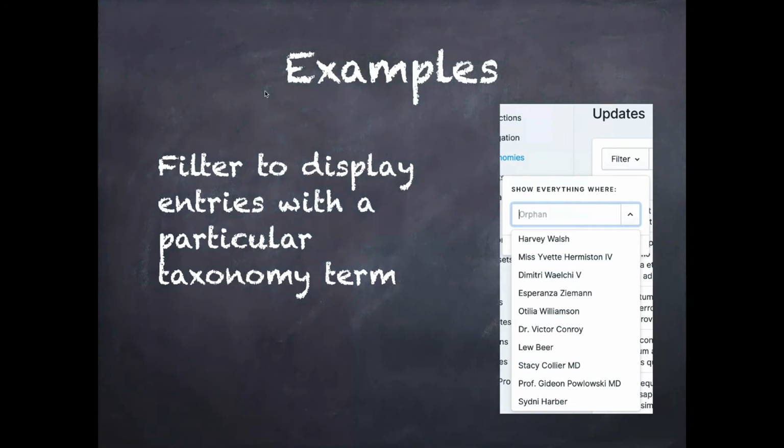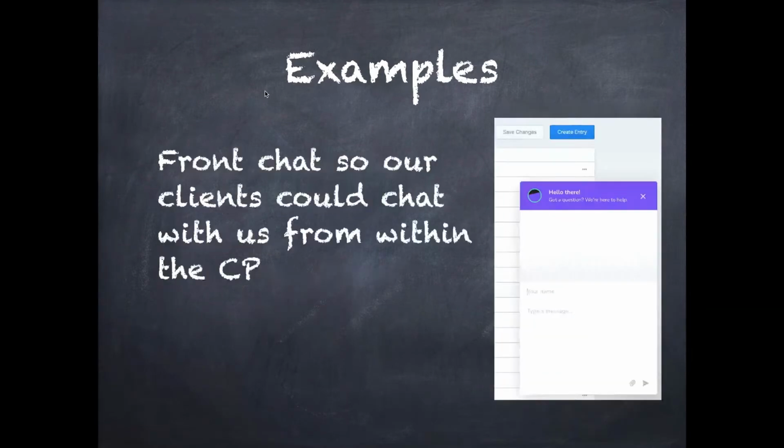Now, you don't have to tie directly in to some Statamic functionality. You can just add things to the control panel. So for our clients, we actually put in a little widget in the control panel so that they can go in and ask us questions when they're in Statamic. This is using Front, which is just Front app, I think. It's a chat app. It integrates with email, notifications, SMS. It's a really good tool to help communicate with your clients.